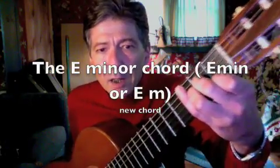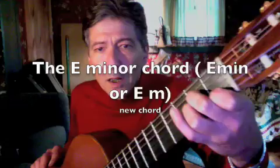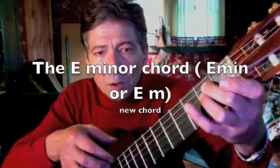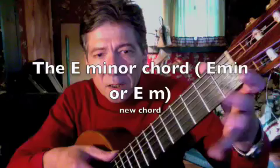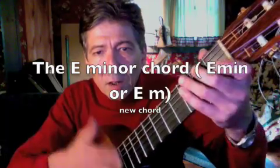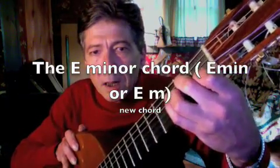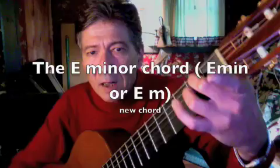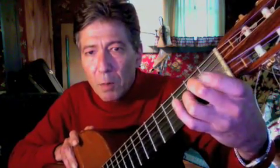And then we did the same thing from the A minor to the D7. So we're going to go back to the A minor. I link everything to the A minor. And the next chord is an E minor. Now watch — these two fingers go down the string. That always gets everyone confused. But this is the low string, this is the high string, this is the first string: first, second, third, fourth, fifth, sixth. So you hit that A minor chord, and then these two middle fingers just go down the string. And that's E minor.